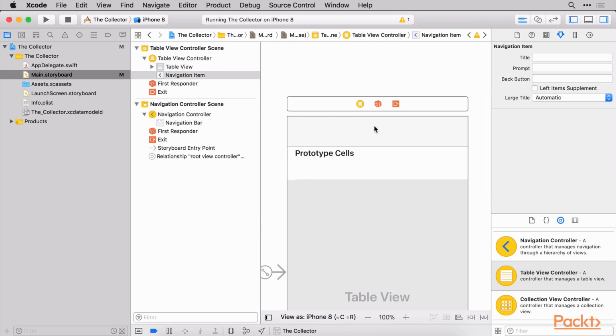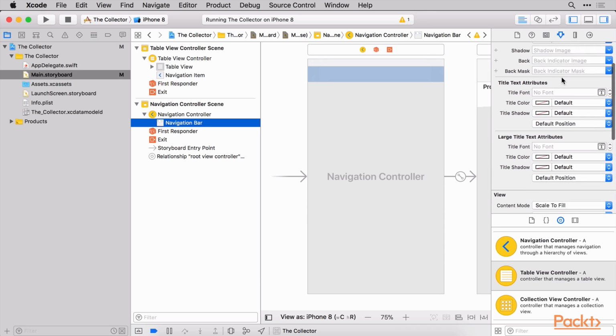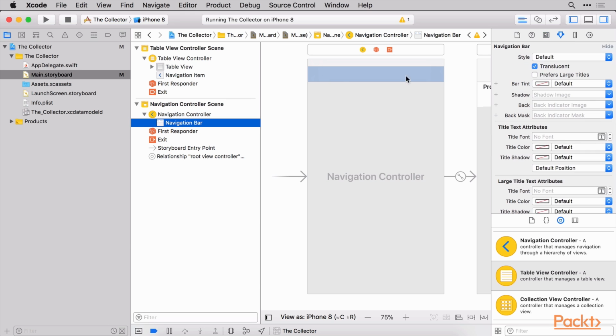So I'm going to double click here. Well, it's not allowing me to get that. So in this case, we want to go ahead and select the navigation bar over here on the left side, and we're going to have to mark its title. Let's go ahead and try this now. No, it's really not letting me do that.